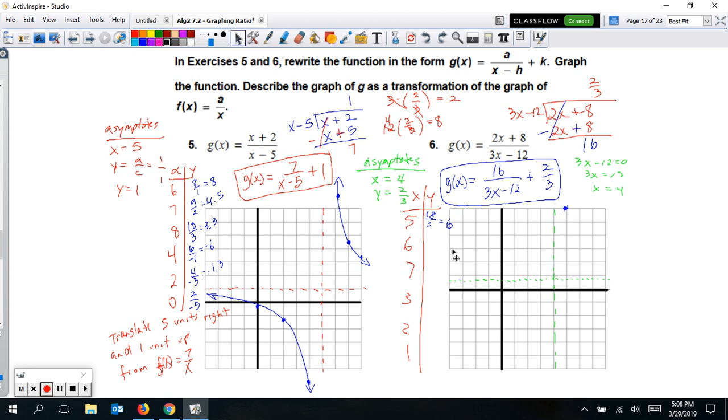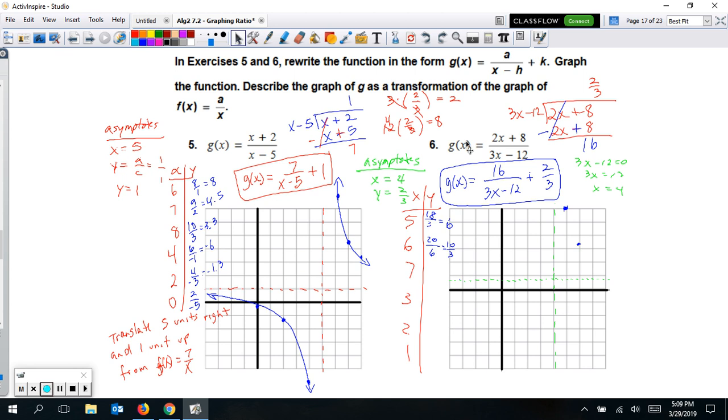here. When I plug in 6, 2 times 6 is 12, so 12 plus 8 on the top, and then 3 times 6 is 18, 18 minus 12 on the bottom. So that's going to give me 20 over 6. 20 over 6, when I simplify that, is 10/3, which we did over here on this side, and it's 3.3, or 3 1/3. So that's what we want to do. It's going to go to 6, and then up 3 1/3. So that puts us right about in here. Come over to 6, there's 3, and then up 1/3.